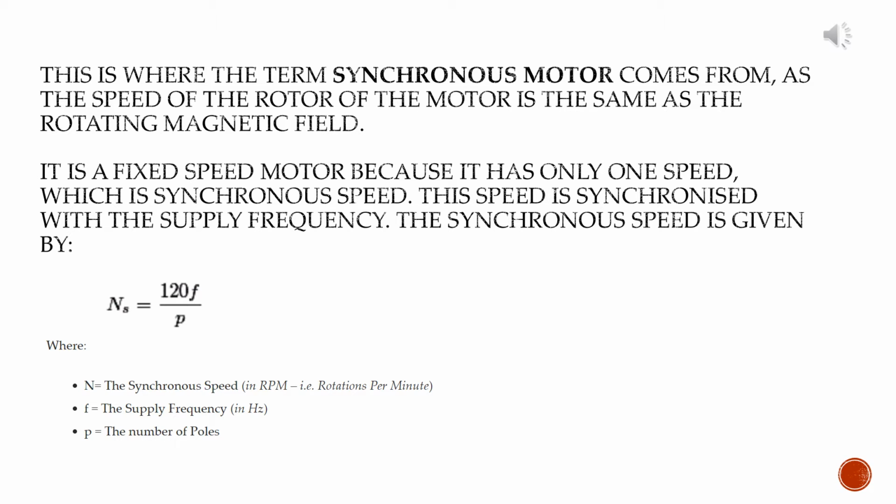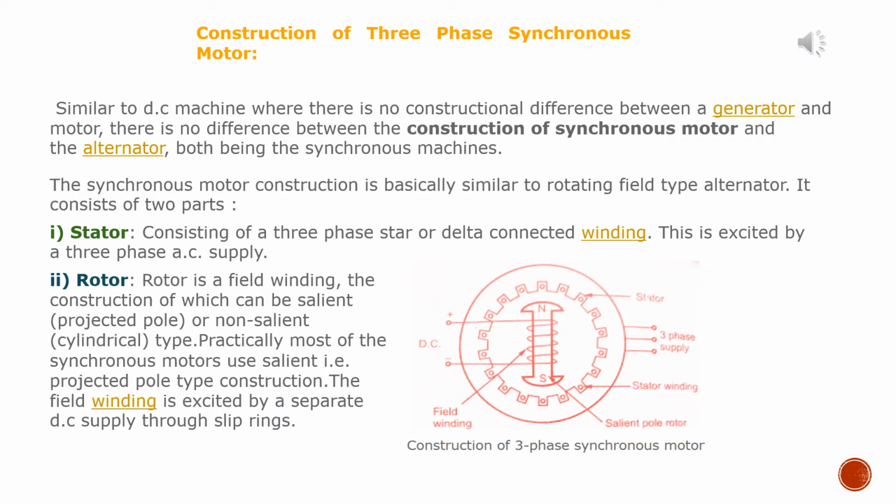The synchronous speed is given by Ns equal to 120 f by P, where Ns is the synchronous speed in rpm, f is the supply frequency in hertz, and P is the number of poles. Construction of three-phase synchronous motor.